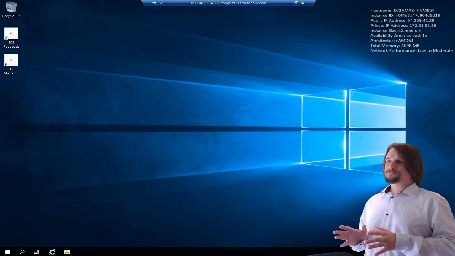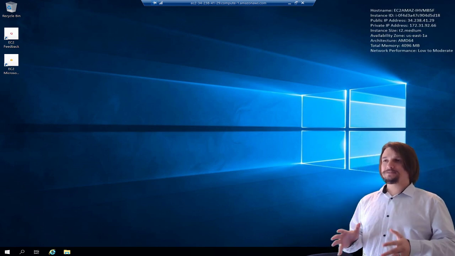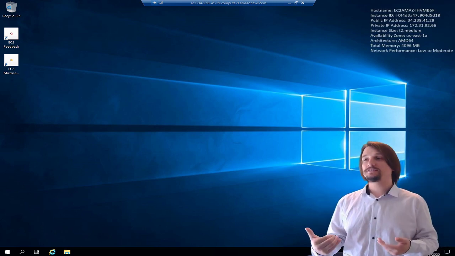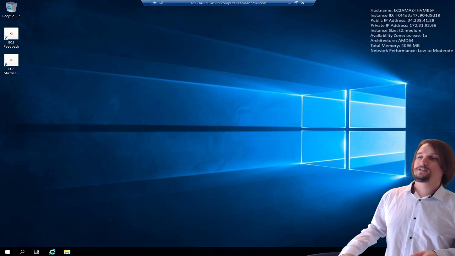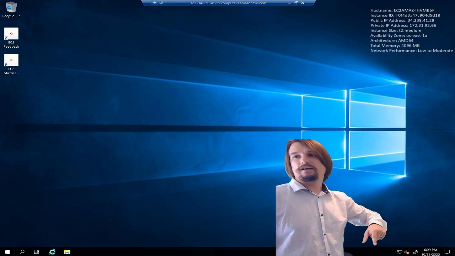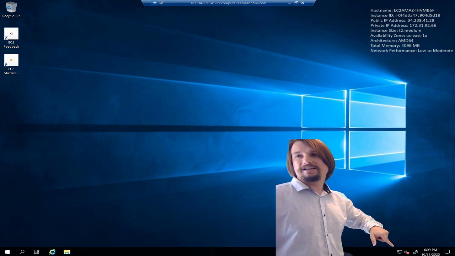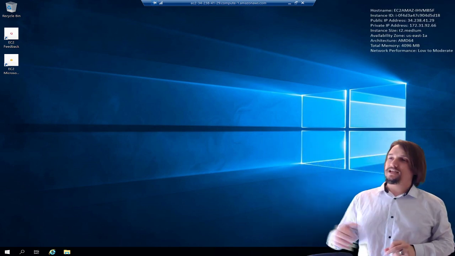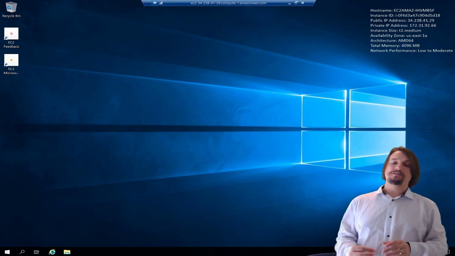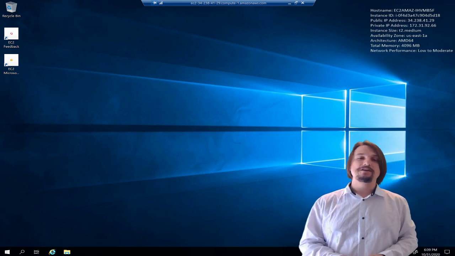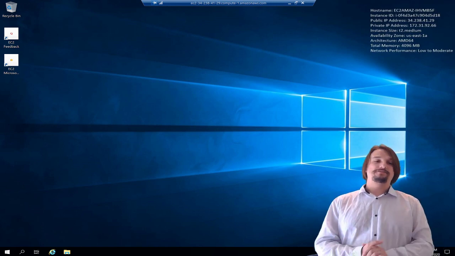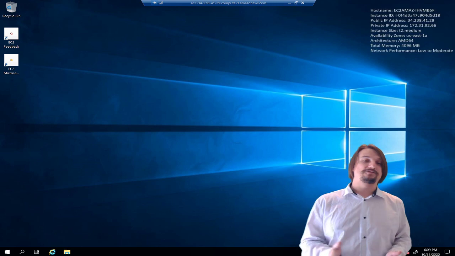So normally, if I was on an on-premises server, I would not have this up here. I also would not have an IP address already, because this computer, as you can see, already has an IP up there. And then I normally would go here, right-click that, and go to network settings, adapter settings, and then give it a static IP address, because you want your servers to have a static IP, because a lot of devices rely on them to operate. Especially where we're seeing this is Active Directory.